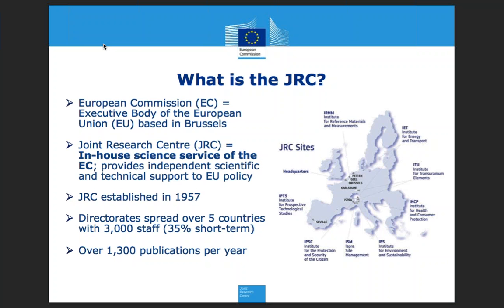Currently, there are about 3,000 persons working in the different institutes or directorates that are within the JRC, and they are located in different countries. So there are institutes on different topics like health, food security, IT studies, some things related to financial issues, nuclear issues, and also within this variety of centers and research lines, there are groups working in sustainable resources, environment, and biodiversity, like our team working in DOPA. We are specifically located in Ispra, which is in the north of Italy, close to Switzerland, next to a big lake, which is Lake Maggiore. And this is the biggest site of the Joint Research Center, where more centers and research groups are based in the north of Italy.